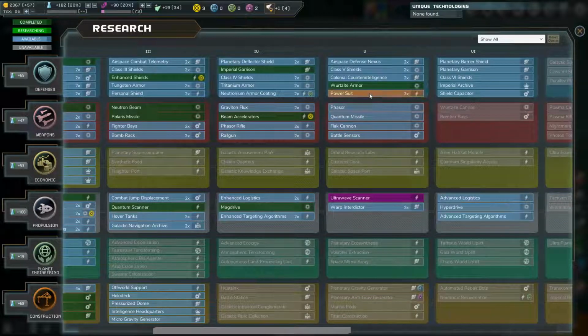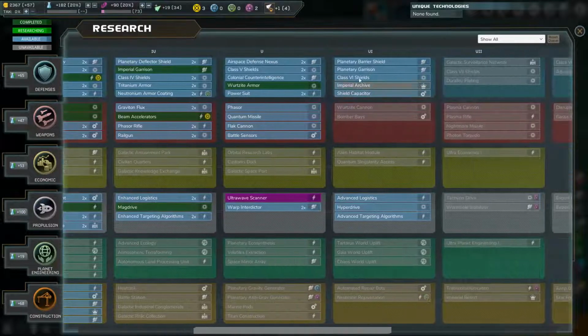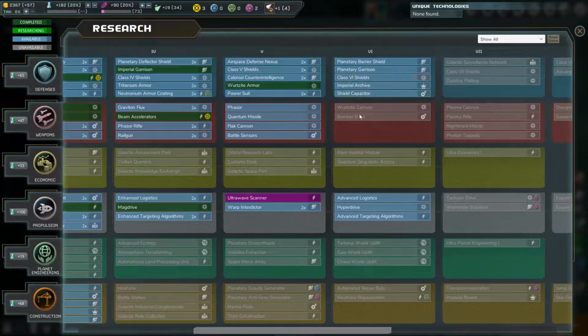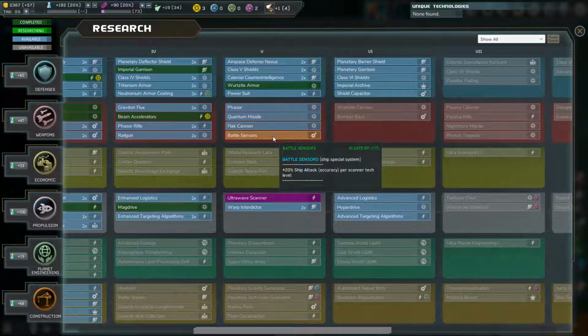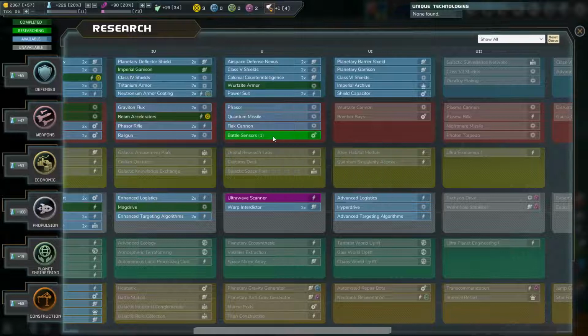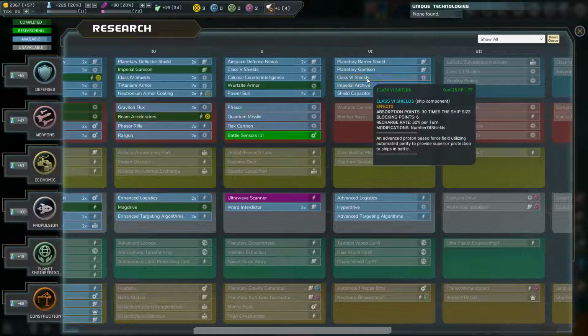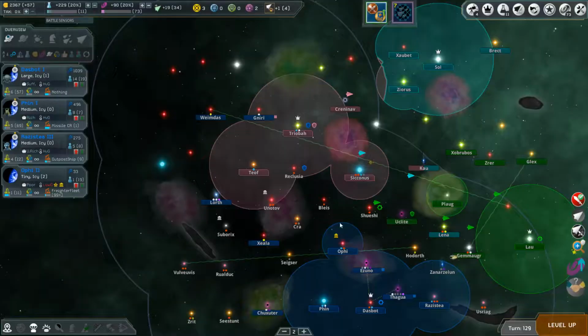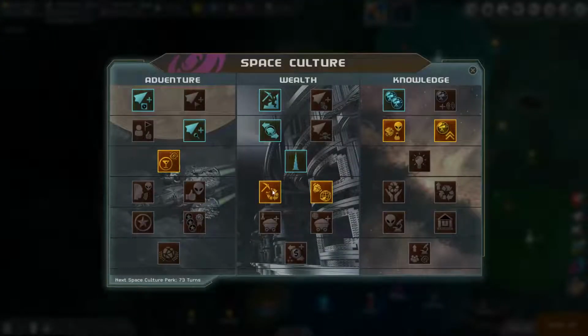We also haven't gone with high-level shielding for quite some time. Yeah, that's only 17 turns to get that one. Let's go for the battle sensors first, and then we'll go for class 6 shields. Okay, we've got to level up. So what do we have?